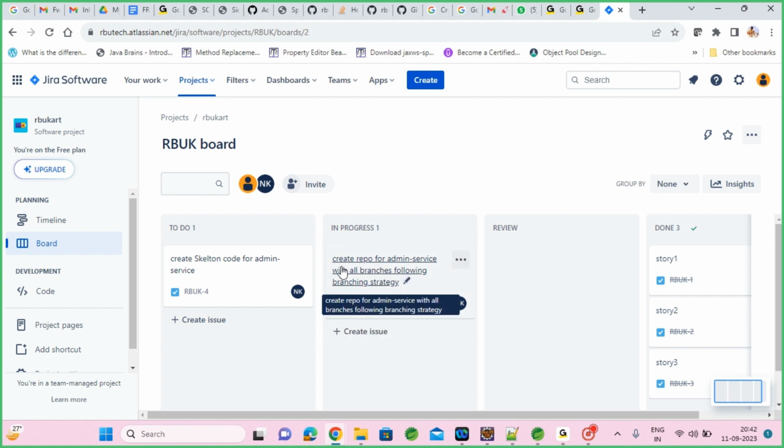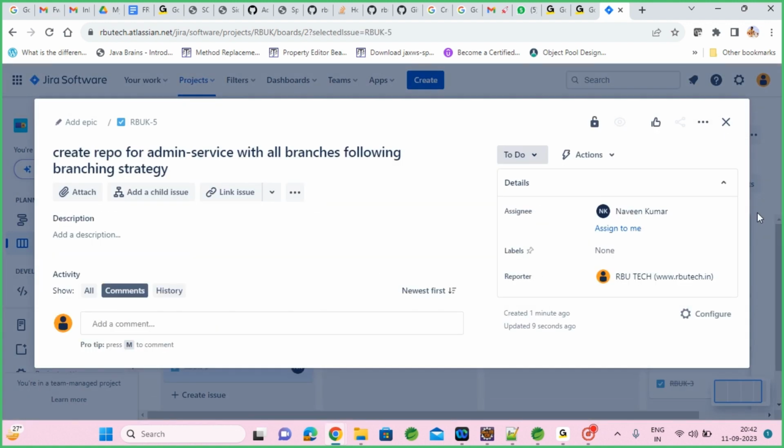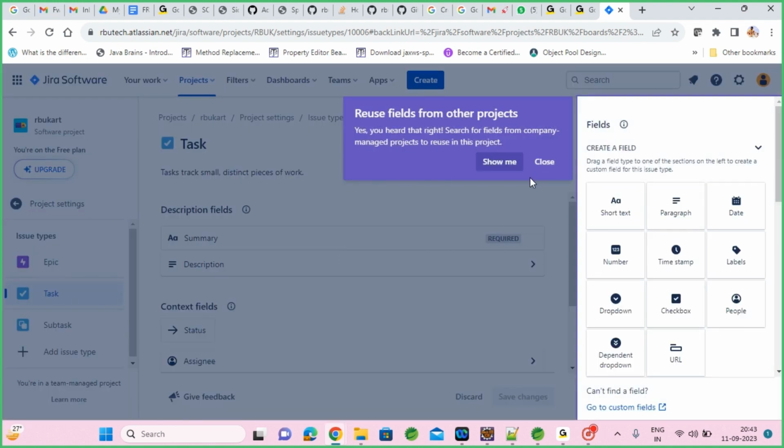Of course, estimations also we do here only. Let's say estimations not given, right? You may edit and give estimations also. So configuration stuff given, what you want to add here.